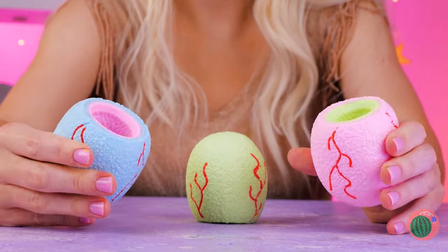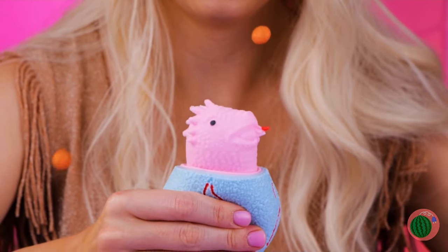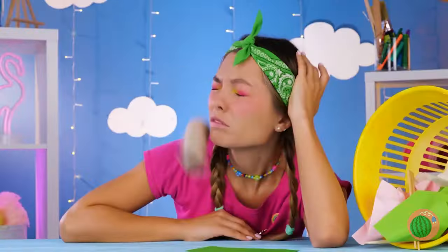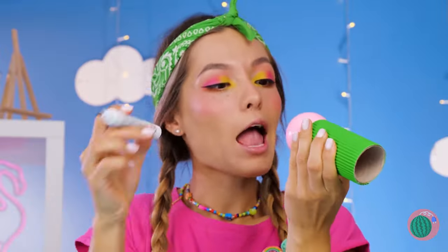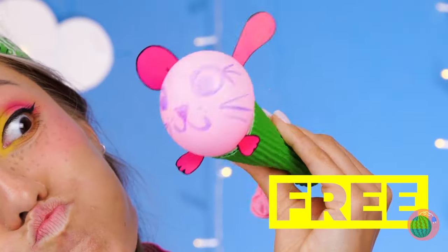How cute. These baby dinos are just ready to greet you. Think they're hungry? Give them a snack. Good catch. And they're just great for confetti. Gesundheit. Oh, look at that. A free toilet paper roll. Just add some color and a balloon inside. Let's draw a face on it while we're at it. How about some whiskers? It's a cute pink bunny. She's so happy to meet you, she'll practically burst.